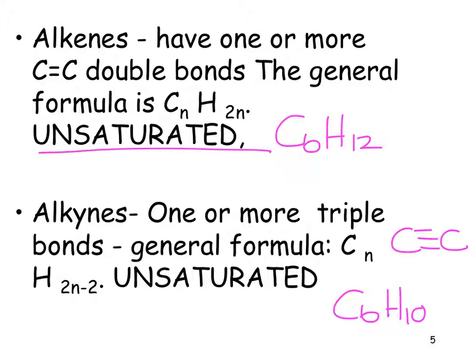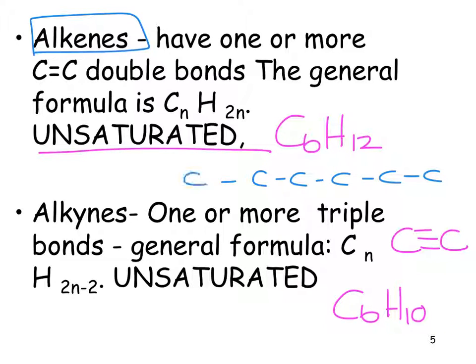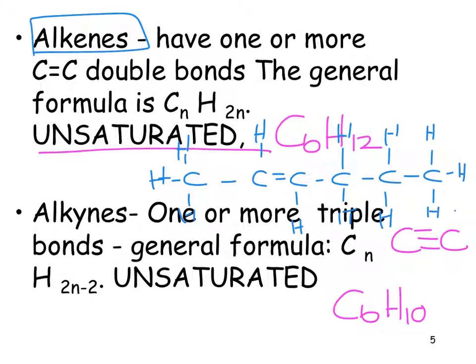I'm going to draw out this alkene over here. It's going to be C, C, C. And then somewhere in the molecule, I'm going to put a double bond. I count out, I only need 1 extra hydrogen there, 1 extra hydrogen there, 2 hydrogens, and then, as you can see, how many hydrogens have I got altogether? 1, 2, 3, 4, 5, 6, 7, 8, 9, 10, 11, 12. And that's how it always lands up working. It's a pattern.